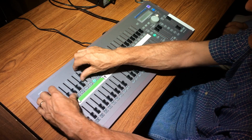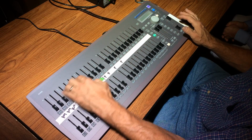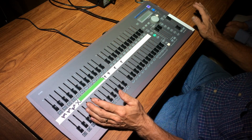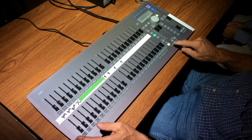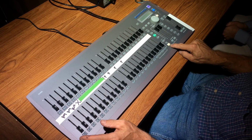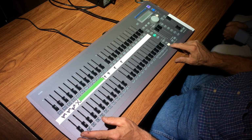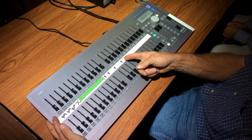You can also slide things down by sliding everything down. But when you're in a different mode and you slide things down, not everything's going to turn off. That will make everything turn off. But it will not erase. It's a clear button. It's not an erase button. And so that's it right there. That's a beautiful thing.